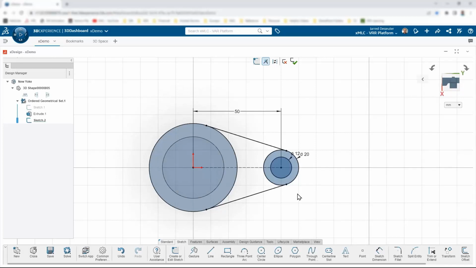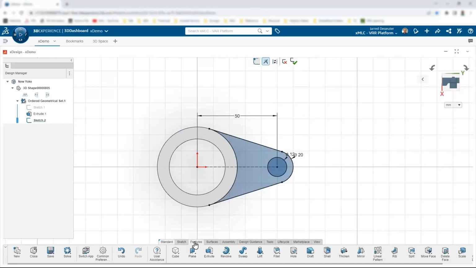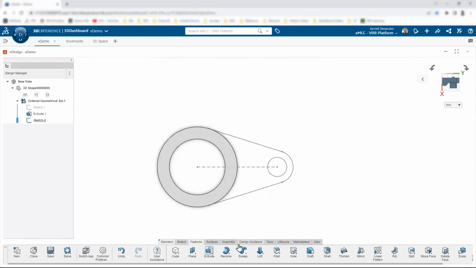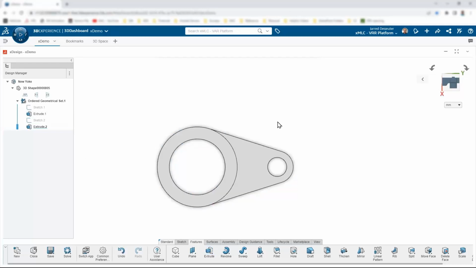Okay. You might also be happy to know that we have the power trim command that y'all might be familiar with. So we can come in and we can trim these things up as needed. And now I have a perfect little profile that I can come in and finish up my extrude with. All right, we'll do this one. We're going to maintain symmetry again and do this extrude for like 30 millimeters.